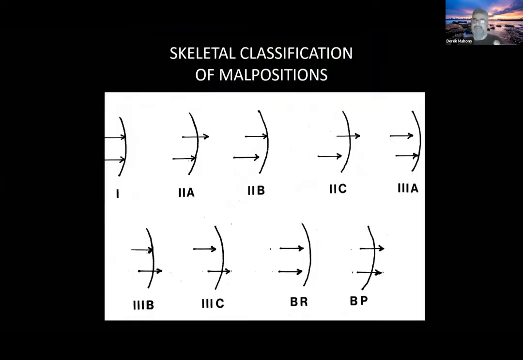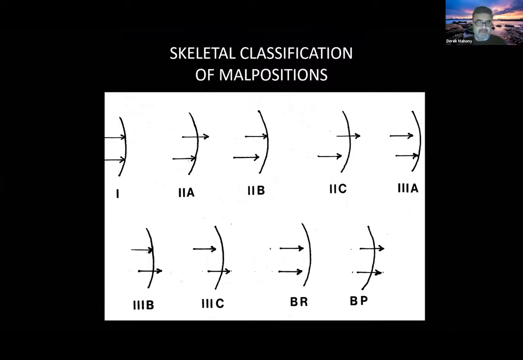As opposed to this chap, who's also class 2. So if you only use A and B or widths, they would show up as being the same type of class 2 pattern, but vastly different mechanics. The high angle class 2, this individual, he would need not translation, but molar intrusion and auto-rotation. So I'm not discussing those mechanics in this short lecture. I'm more discussing the 2B short. And if we divide 2B short into a growing or non-growing individual, that gives me the treatment.